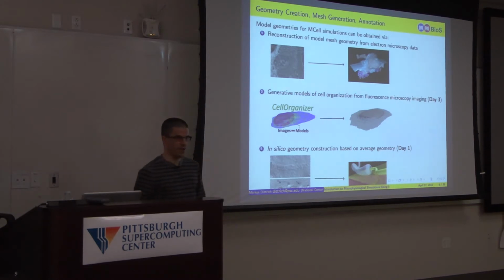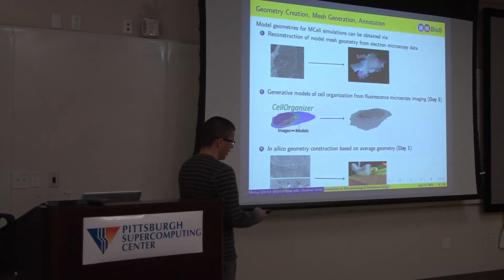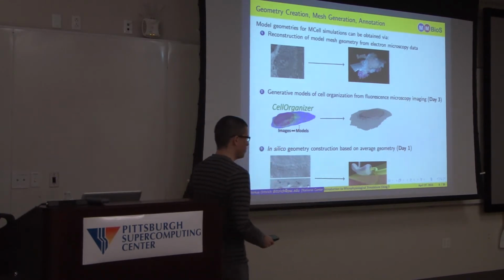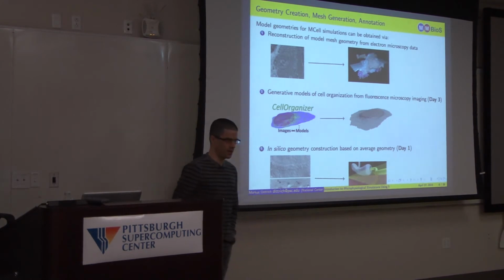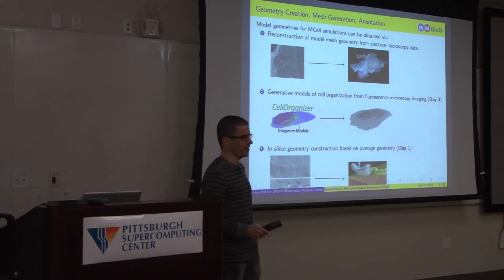One big advantage of this approach is that it's fairly easy to change geometrical parameters. Once you have a model like this in CellBlender, it's very easy to say, well, what happens if I change the number of vesicles? I just remove some. Or what changes if I increase the distance between the voltage-gated calcium channels by 10 angstroms? You just move them, save the model, and run it again. So it's very easy to explore geometrical parameters using an approach like that.